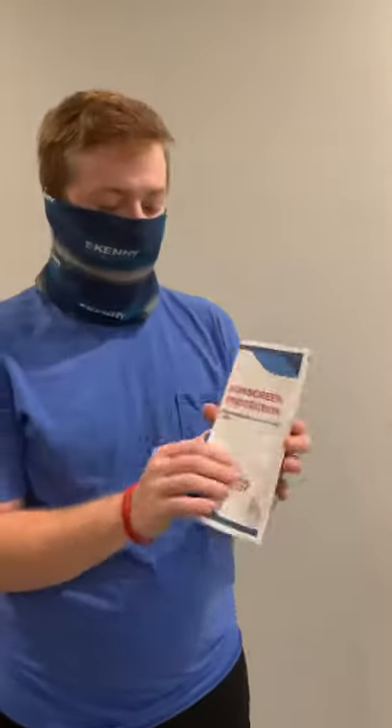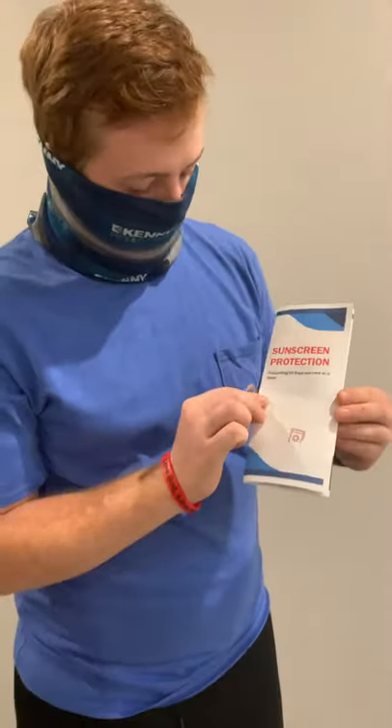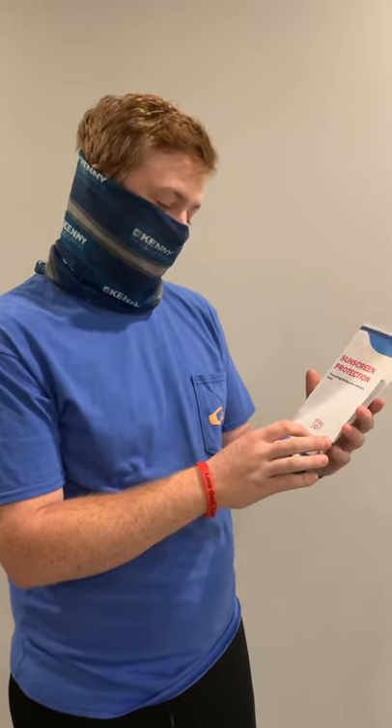With that being said, I'm going to go ahead and get to the pamphlet I created, which is about sunscreen protection. It prevents UV rays one coat at a time. At an affordable cost, you can make sure that after a day's use, you are guaranteed to be back out in the sun the following day.